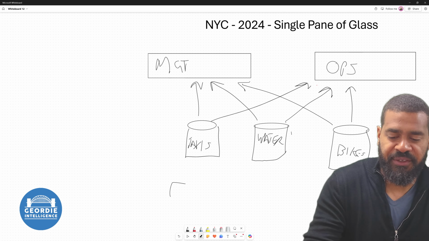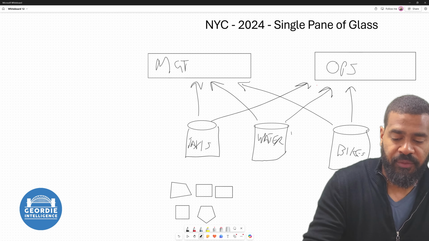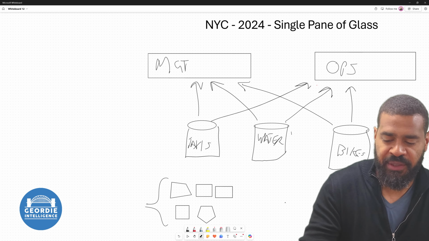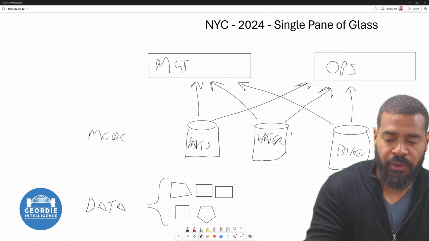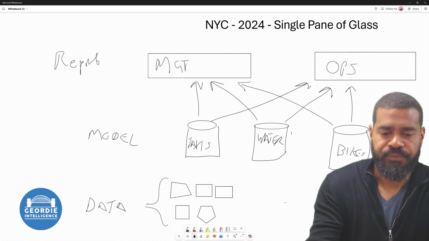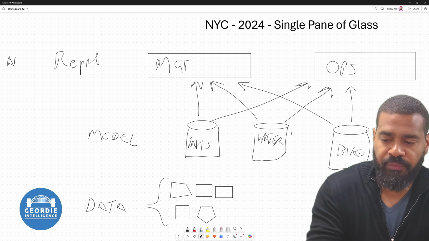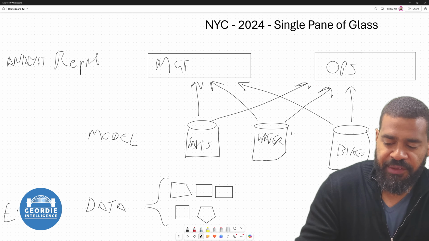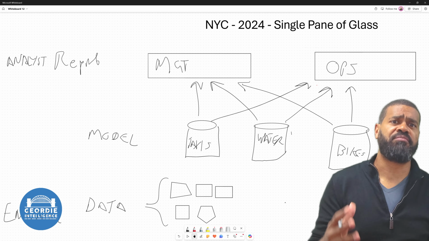So further down here, let's say just here, we've got data coming through, yeah? Oh, lovely shapes. Okay. So data, model, report. The point is that the report is like analyst territory, and the data is engineers' territory. Everyone kind of gets the point going, okay, this makes sense to me.